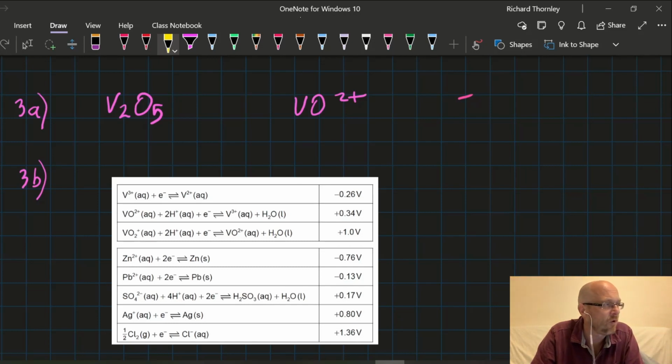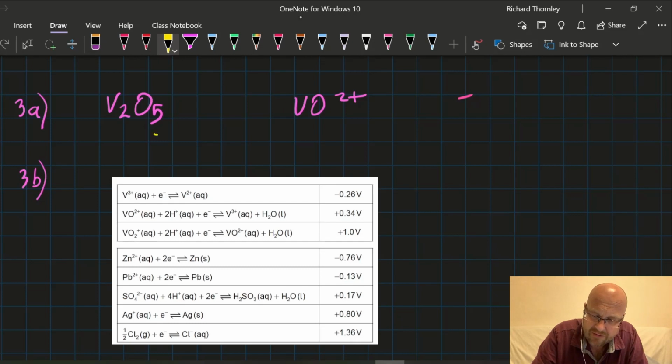Question 3. This is awful. I think this might be my least favourite IB question. So much work to get 1 point. If you spent the time to get this question right, you're out of time for the rest of the exam. But if you got it right, you're a 7 student. What a disaster. All right, okay, oxidation states first of all.